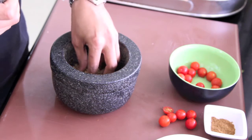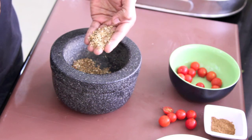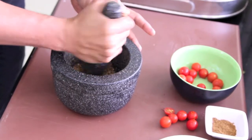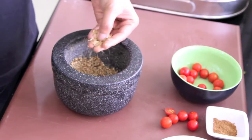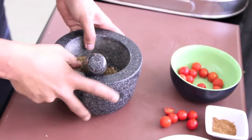For crusting the halloumi, you need to take 2 tablespoons of coriander seeds, mildly roasted, and crush them coarsely using a mortar and pestle. So you should have this kind of consistency so that it can get nicely crusted onto the cheese.